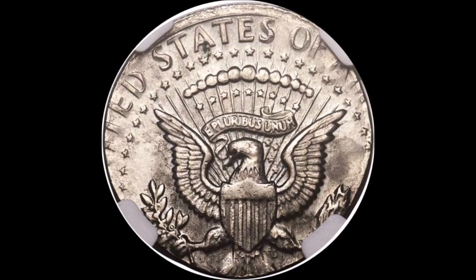There is always the chance, and it's kind of a risky move to buy these raw anyway, because what's going to prevent one person from taking a genuine 1971 half dollar, filing it down, and putting their own reeds in there and so on and so forth? I don't think this coin has any reeding because it was small and struck on a 5 gram nickel planchet. But he said, well, there are just some diagnostics.